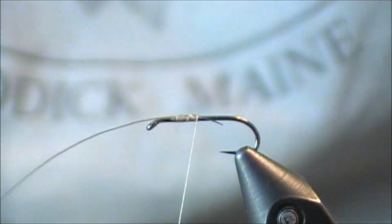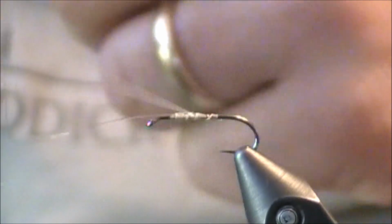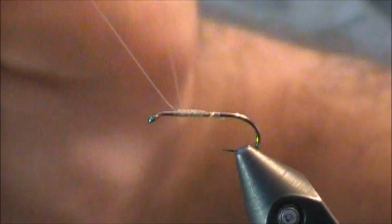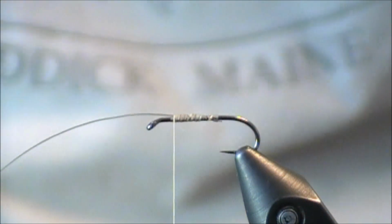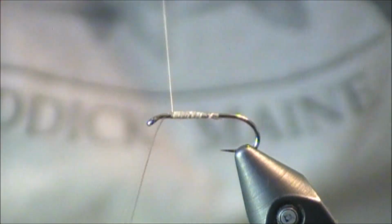Now I'm not going to really take my time in securing everything near the back of the hook. I'm just going to go through real quick just to make sure it's locked down. But let's kind of work under the assumption that we're tying a dry fly. We've already tied on our tail, we've tied on our body, and we're moving up towards the thorax. So let's work under that assumption. When I get up to the thorax, I don't tie in the thorax right away. Instead, I skip that section and I move up towards this monofilament.